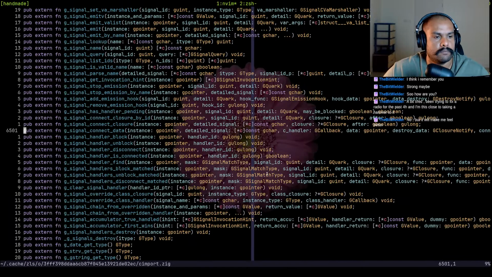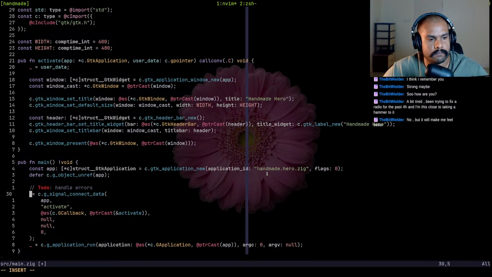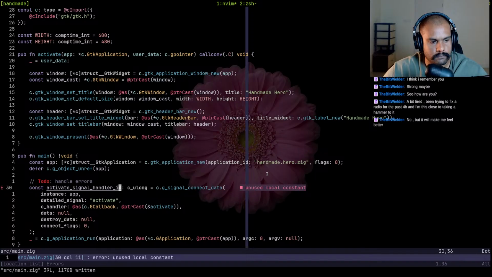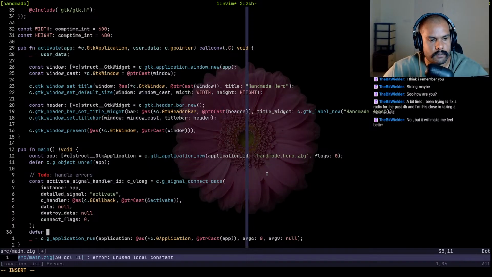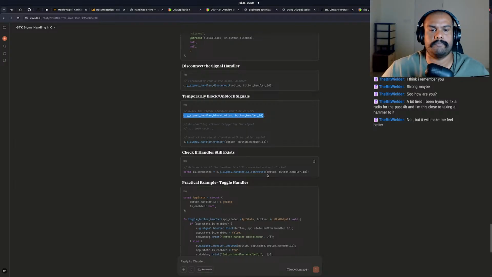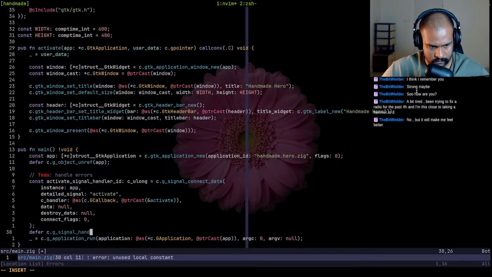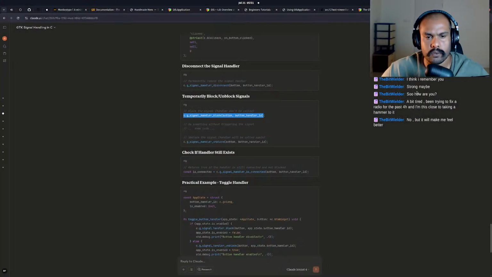Okay, it's good to know. const activateSignalHandlerID. Just defer g_signal_handler_disconnect. Is there two ends in disconnect?